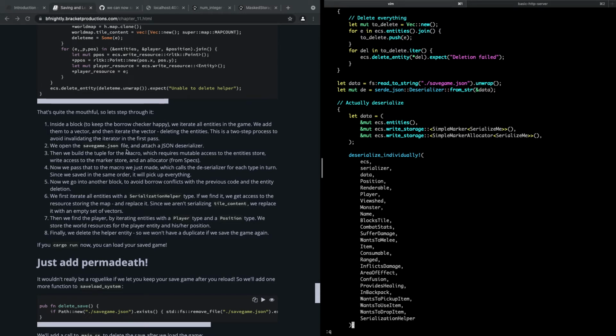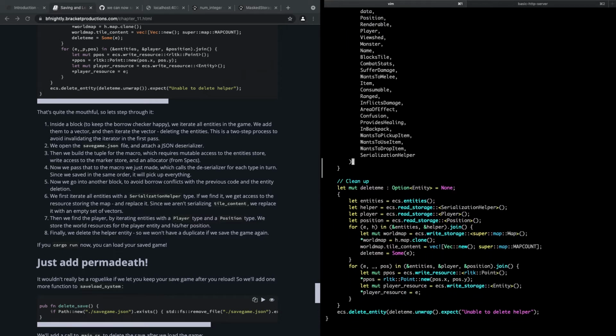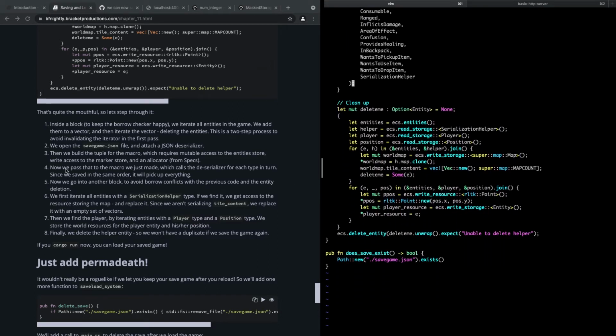We open the save game JSON file. We build a tuple for the macro, which requires mutable access to the entity store. So this is the tuple. And then we deserialize everything individually. And then we do this cleanup, right? We go to another block to avoid borrow conflicts with the previous code. We first iterate all entities with a serialization helper type.